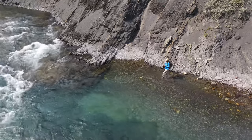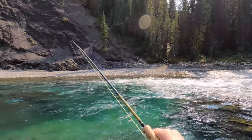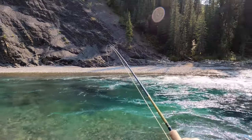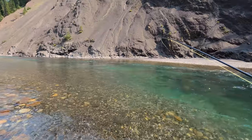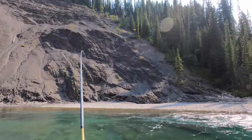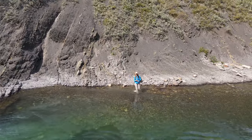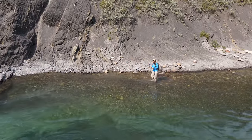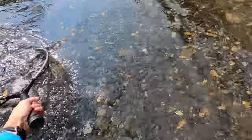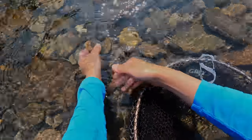You know when a pattern is telling you something, it doesn't typically change. Obviously there are no absolutes in fly fishing when it comes to sizes. But it's been pretty evident today — we've fished all the water where we'd possibly see a bigger fish, and they just haven't been there. That's just how it is, and that's how things change. That change is hard to accept at times. There we go — very similar in sizes. And away she goes.